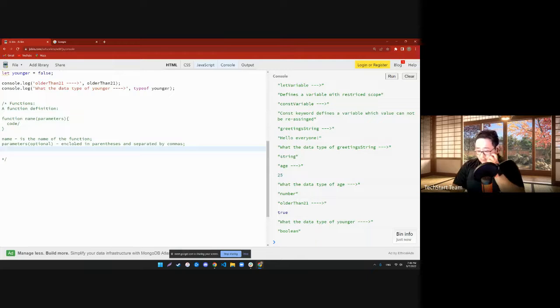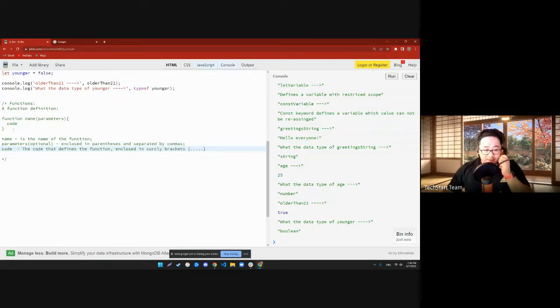Good. So now let's talk about the code. The last thing, which I put over here. This is the code, the code that defines the function, enclosed in curly brackets.